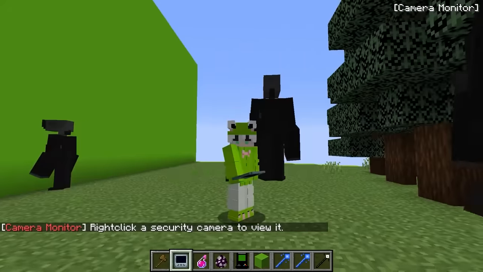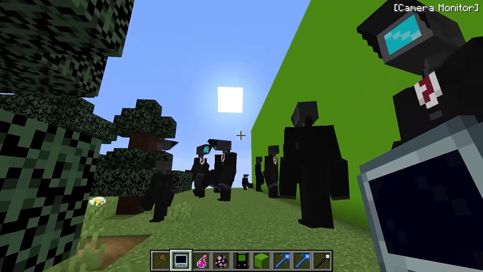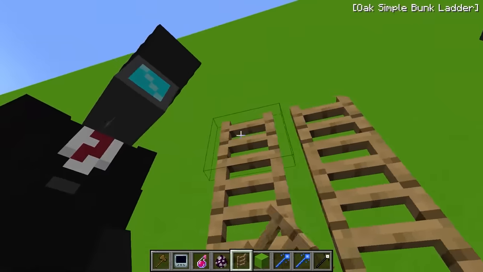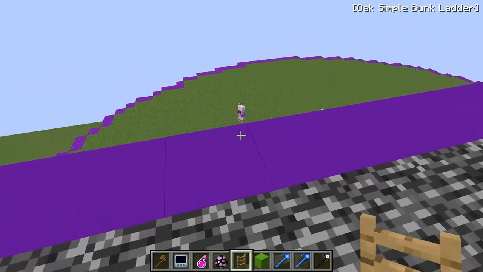Wait a second. What is this message? Oh no, my cameras must have broke whenever I dropped the walls. Well, I guess we could just get up the wall by putting some ladders down. So why don't we do that real quick? Let's just go ahead and stack some ladders on the wall just like this. And perfect. Now that I have this built, we can just go above the wall and see what Xoe's doing.